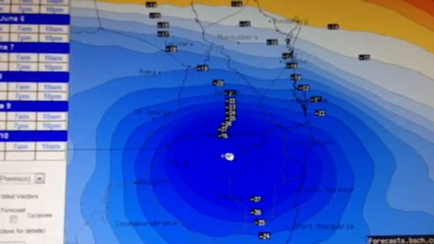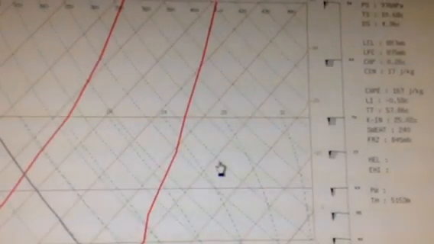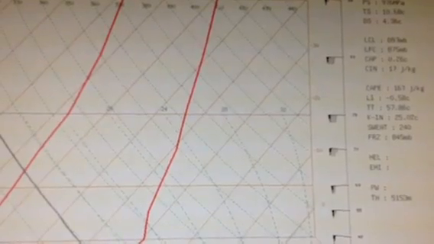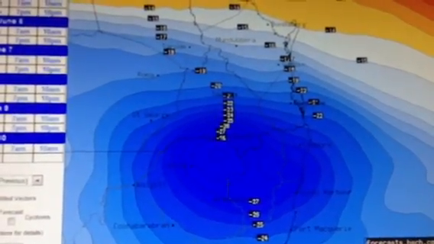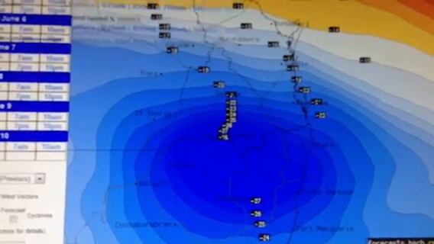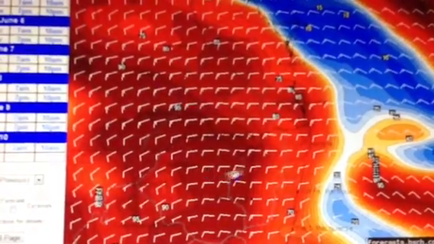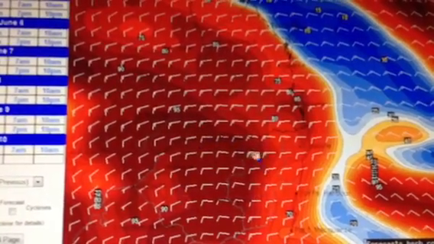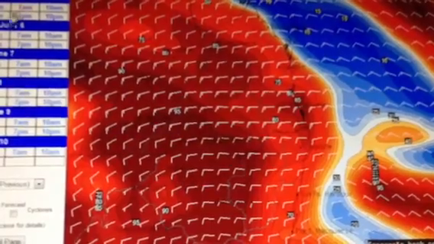-28 degrees at 20,000 feet. Okay, let's drop a plot in there and have a look. Sorry, 17,000 feet, that's not very high up, is -28 degrees. That is significant. Now what we need for snow and hail and grapple, we need a humidity as well. So let's have a look at the humidity. Saturated, okay? 95% humidity. That's awesome.